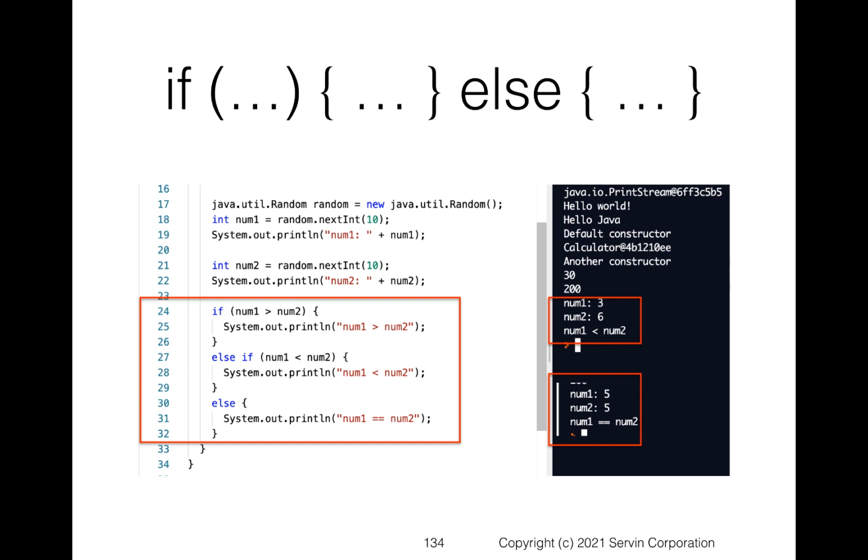So here, the same thing, we generate a random number for num1 and num2. At line 24, we do the if statement just like we did before, but at line 27, we have an else. So here we have else if num1 is less than num2. So the first check, we check is num1 greater than num2. The second, when we say else, we're checking if num1 is less than num2. The final else at line 30, if it's not greater than, if it's not less than, then it must be equal. And so you can run that, and depending on the random number generated, you'll see the value from that.